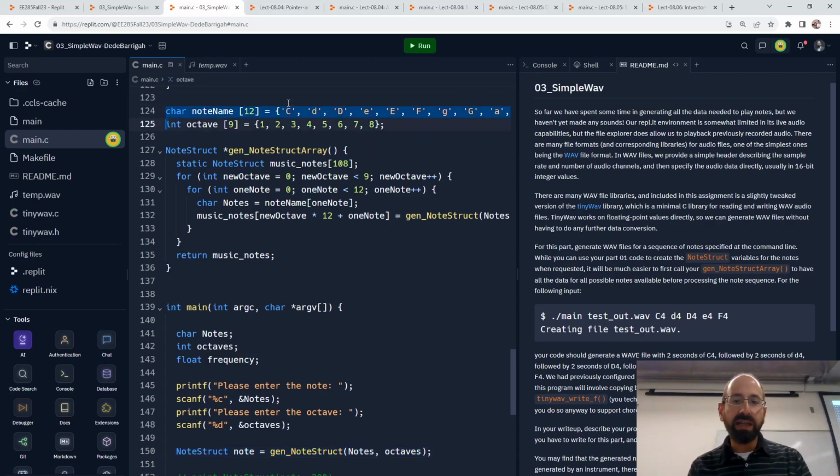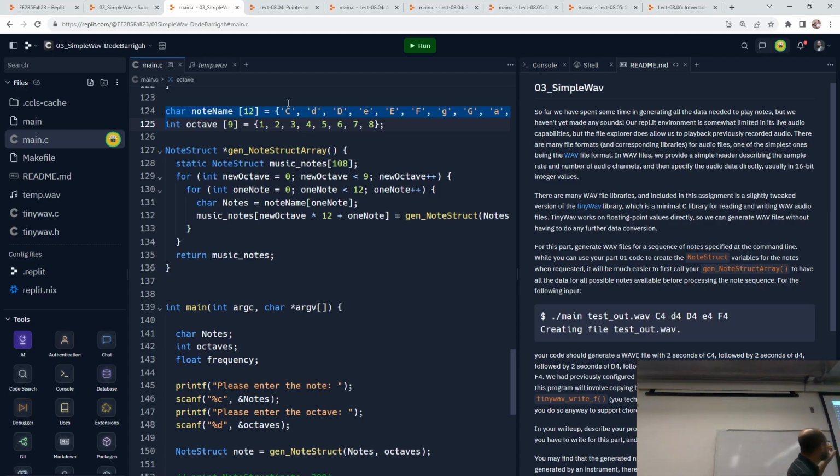This part is something that if you don't have in your code, the rest of you, this is probably going to be necessary. Some mapping of notes to index. It's not technically a map, but we can use it to build a map. There has to be a way to go from E flat to 0, 1, 2, 3, third offset in my octave. And I don't know of any better way to do it than just to define what my offsets are. Start with C, that's the 0th offset. That's just by the convention of how we were setting up the middle A note here. We could have done it otherwise in other ways.